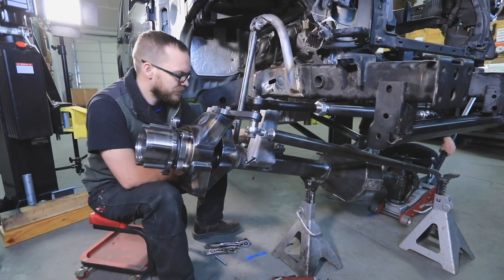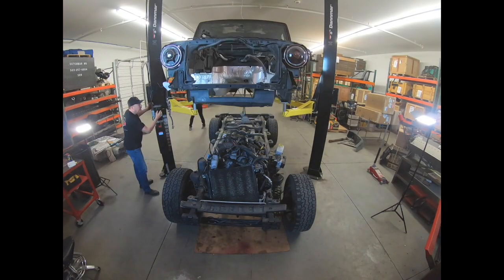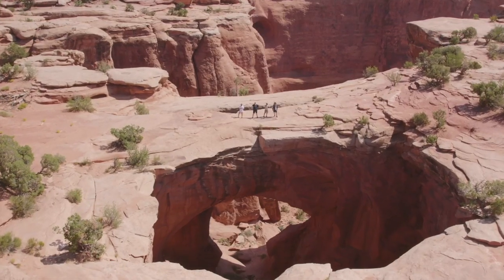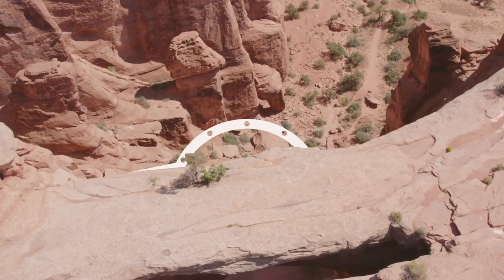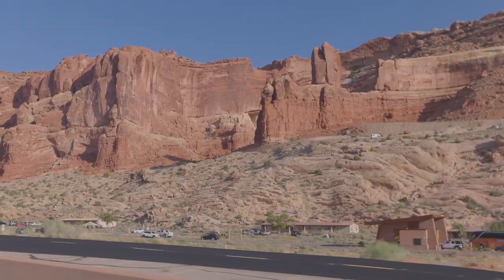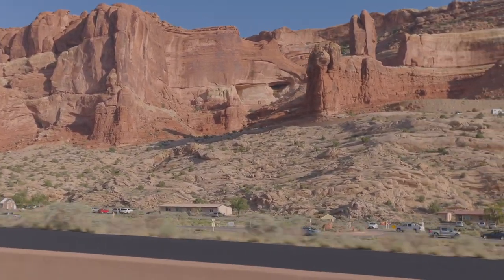Hi, I'm Todd Ebling, owner and CEO of Dutchman Axles, and we decided to build a custom off-road Jeep that would handle just about anything. So we thought we would come to Moab, the place that has the most popular and renowned wheeling, and test our Jeep now that the Jeep is done.